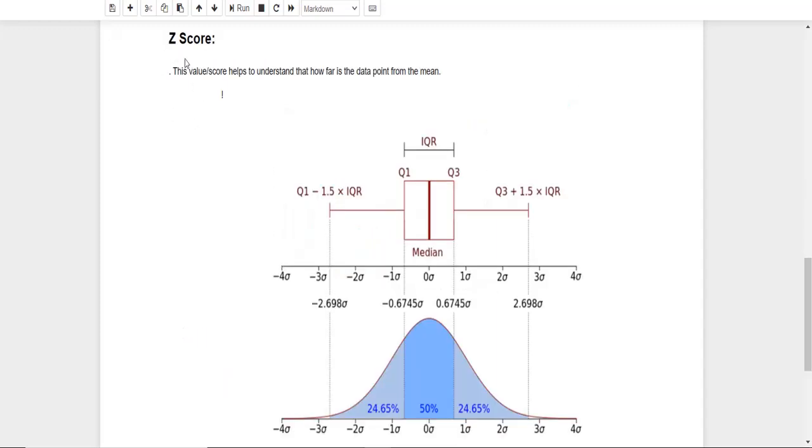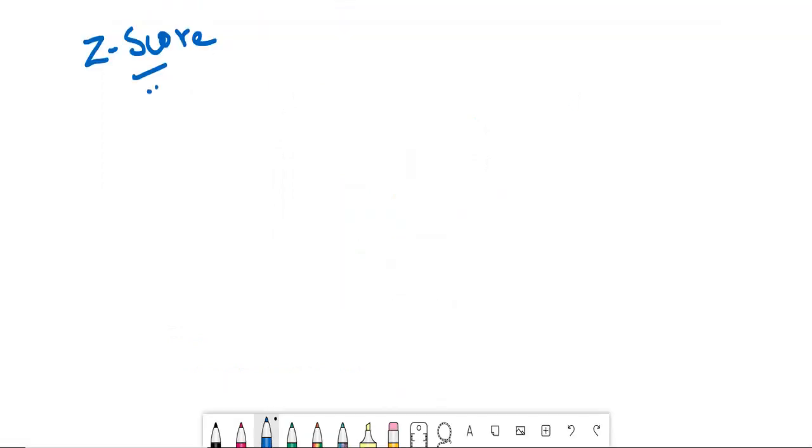The next statistical method used for detecting the outlier is the Z-score. The Z-score is also known as the standard score. Whenever you are using a Z-score, it assumes that your data set follows a Gaussian distribution. So Gaussian distribution in the sense that it assumes your data set has mean equal to 0 and standard deviation equal to 1. Okay, so whenever you have some data with mean equal to, for example, 3 and standard deviation equal to 2 or any other value.